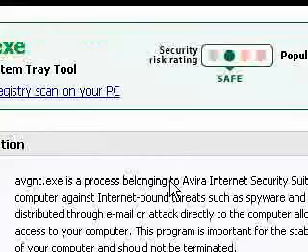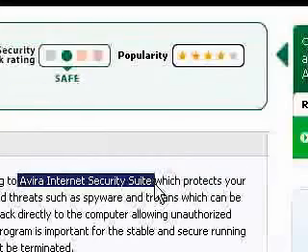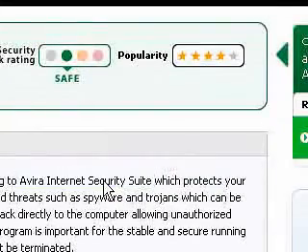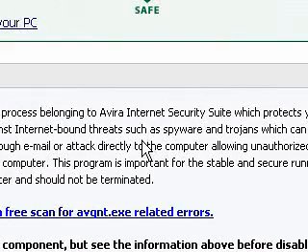And then it tells me that it's for my antivirus. So this is a process that I do not want to disable. So this is a really nice website, but there are other websites out there, a lot of other websites, so you can search for them in Google. Again, that's what I recommend you do. Go to Google and search for these websites.